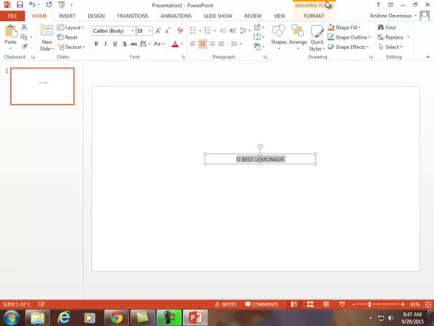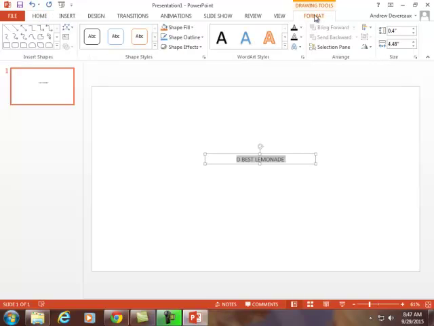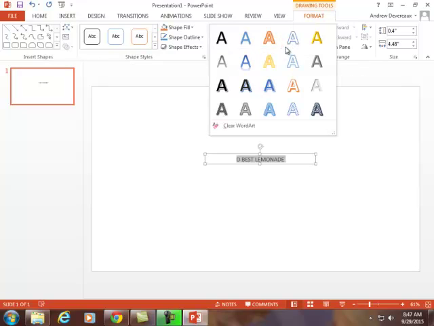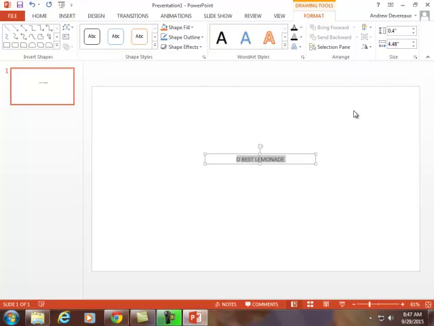Now you'll see as I did this, the Format Tools tab has come up. So I'm going to click on that, and I'm going to go to Word Art Styles, just to spruce it up a little bit. If you just hover over some, you'll see what the text is going to change into.